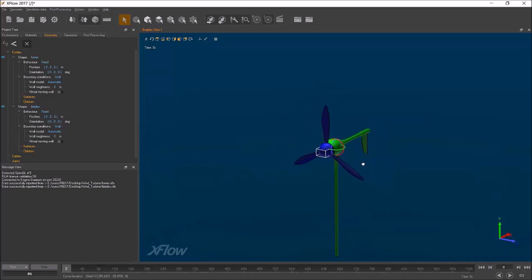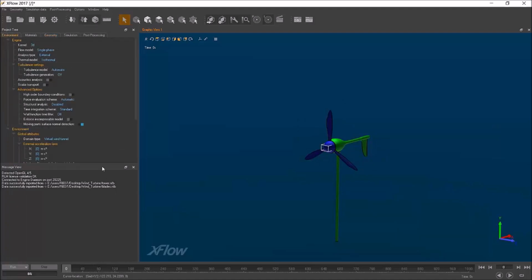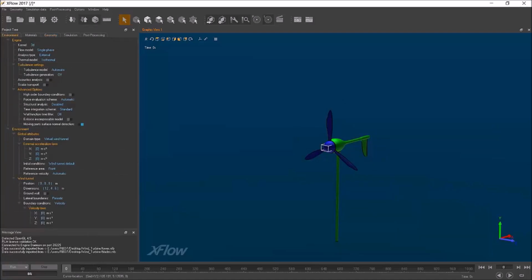So you see here, that's the geometry. You've got the tower here, which is indeed a fixed geometry. It doesn't move. Meanwhile, the blade geometry will be rotating on their axis. Okay, so just to show you the way we would proceed in that setup would be the following way. As usual, we go from left to right and we fill up just the different options.